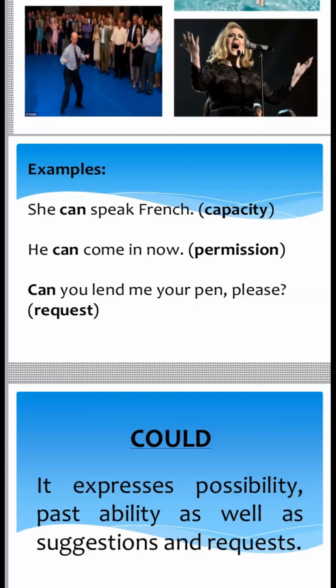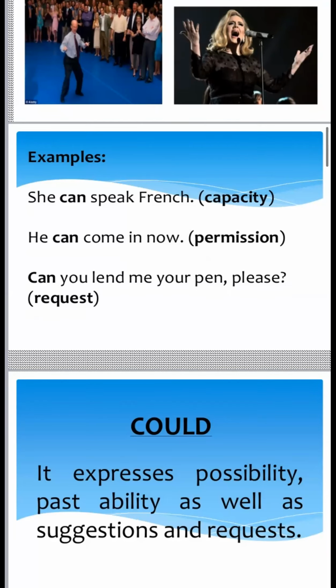If you view this example, you will see that it makes the conversation formal. Sometimes if you make a request to someone, you say that I wanted to borrow a pen. This is a way we always request, but a formal way of requesting is this.